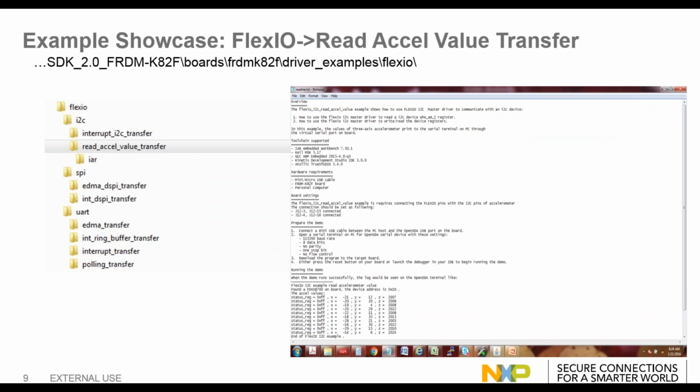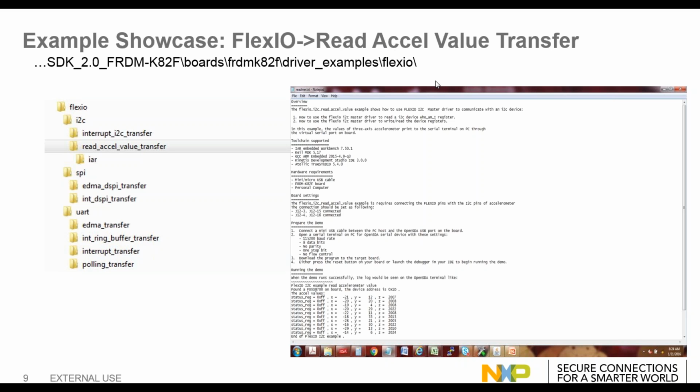Another example I want to showcase, just because it is very easy to reproduce, whether you have a camera module or not, you do not need any additional hardware for this example. This is the FlexIO read accelerometer value transfer. The directory is shown here under the title of this slide where you can find this example.